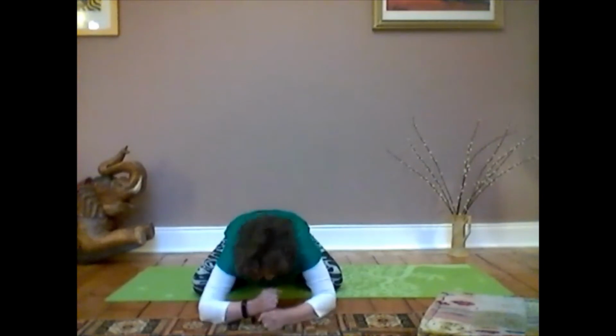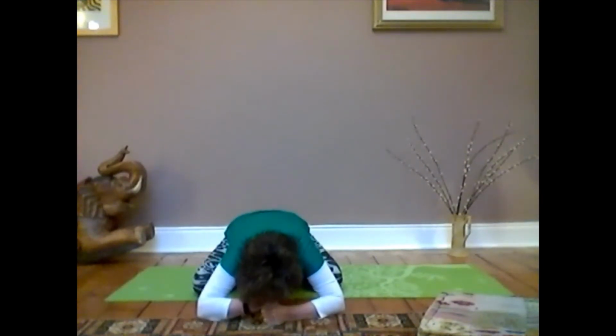And this is a really comforting pose, so you just rest there and take a nice couple of breaths and just check in with yourself. And this is a really good one where you can catch your breath.